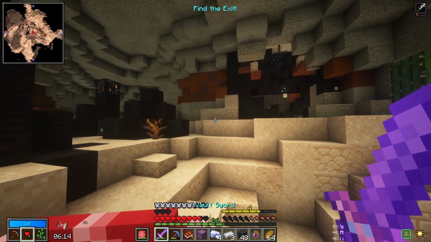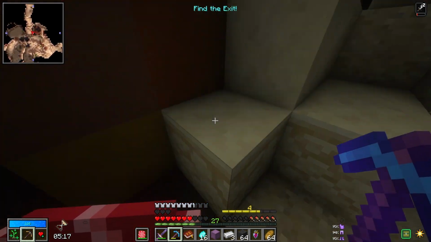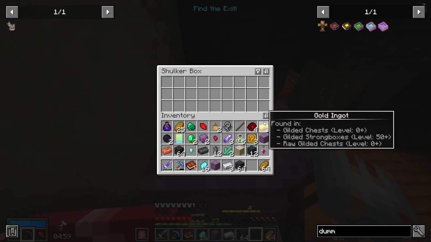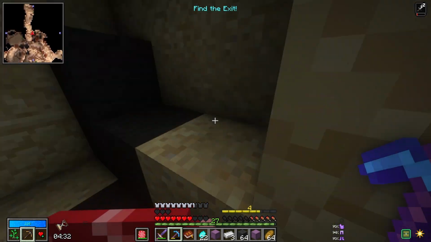Oh, and there's so many piles of vault stone here. I am getting lots of ores out of this. This is a great spawn here. Lots of benetite is going to be super handy. Let me fill up this shulker box here. I think I may know what I want to put a new skill point into.